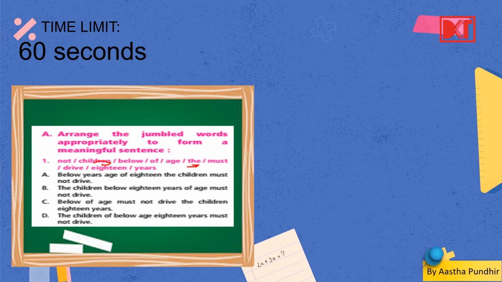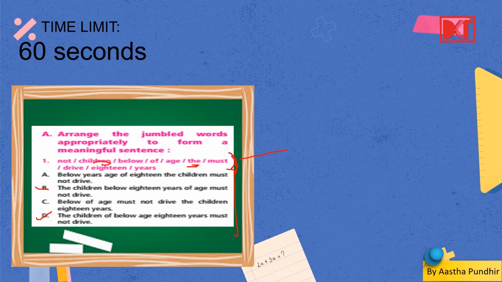So there could be one or two strategies which we could adopt in these questions. One strategy could be that we identify what could be the subject, then read only those sentences which start with the subject. Like here we identified children. So B starts with children and D starts with children. We could read both of these and figure out which is the correct answer. Or we could just read all these sentences and figure out which one makes sense to you. Or the third strategy, which could be most annoying and time consuming, is you take this sentence, first form the answer on your own, then you read it. Now that I would not advise, because that would consume a lot of time.